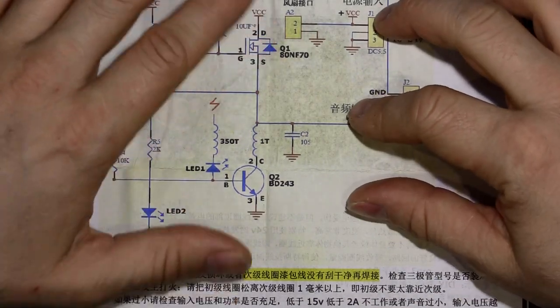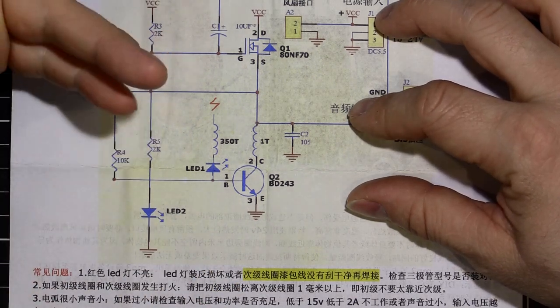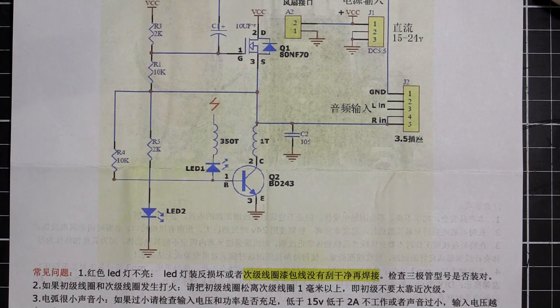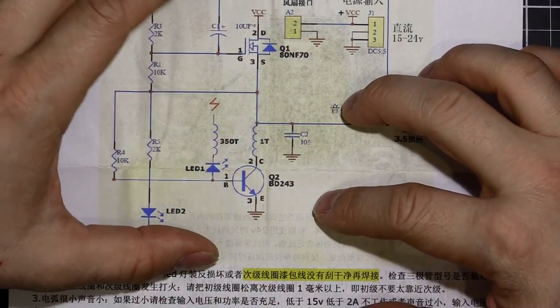And the beauty of this circuit is it self-resonates. It's like when you're in a bathroom and you start singing, and you get that one note where it all goes very loud, that particular frequency. That's a resonant frequency of that room. This circuit will find its own resonant frequency.